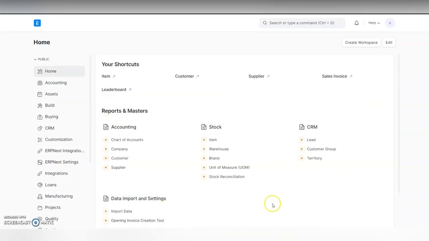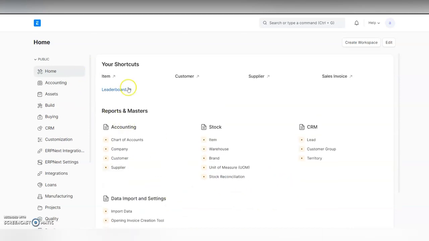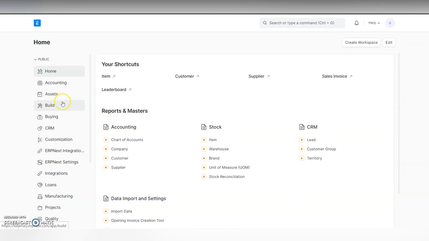I think I don't have much time to explain all the modules in the ERPNext software, and also I think the ERPNext software is the best ERP application that you can explore and learn, because the details of the modules in ERPNext are easy to understand and use.